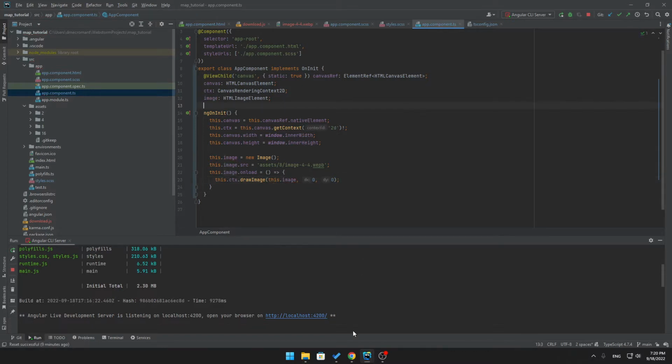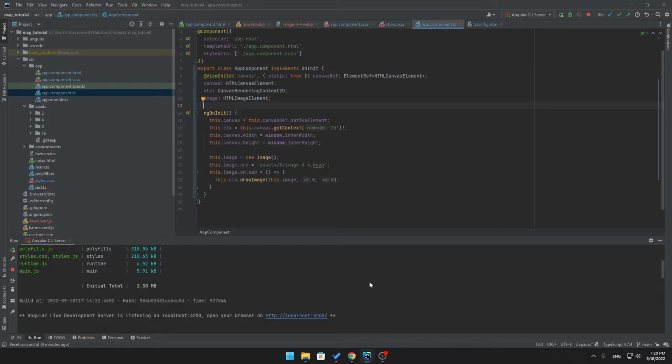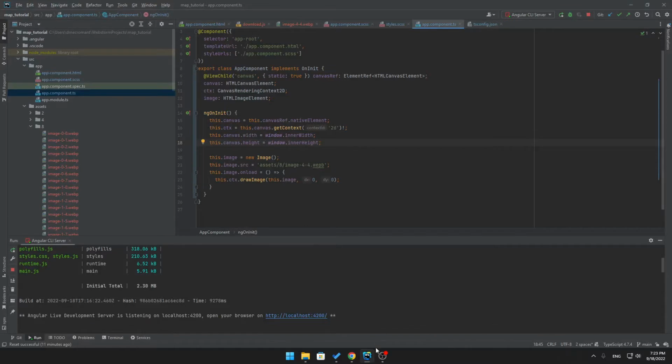Okay, let's see what's happening. Nothing happened, right? Okay, the problem is that the image is not found.